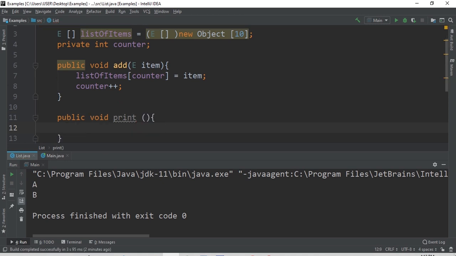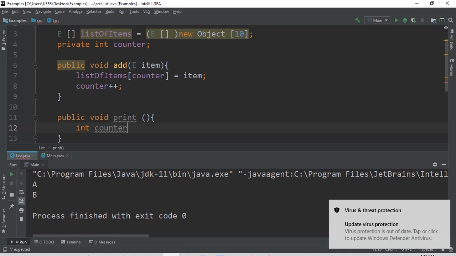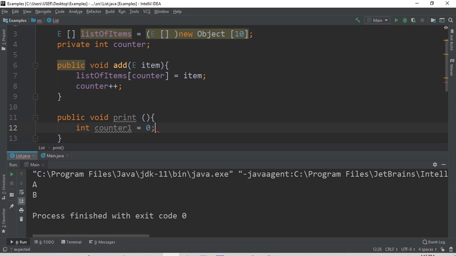In this method all we have to do is print the item, but before we print this item we have to set another counter here, integer counter1 equal to 0.